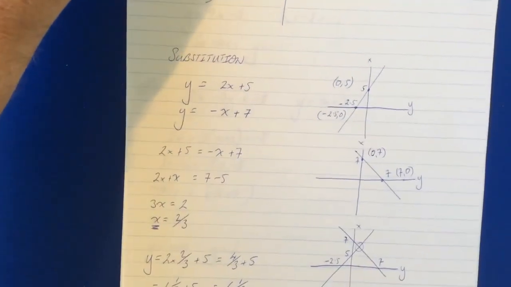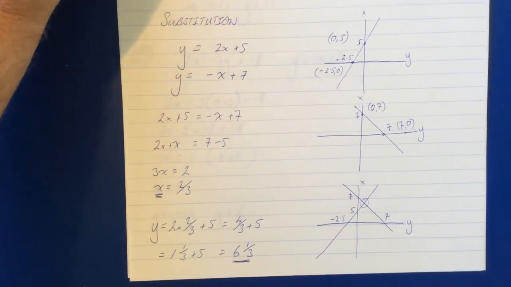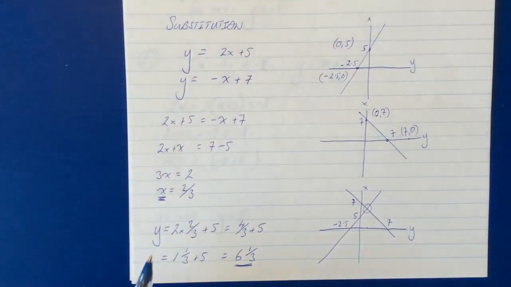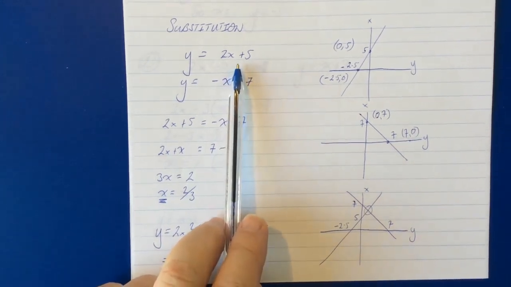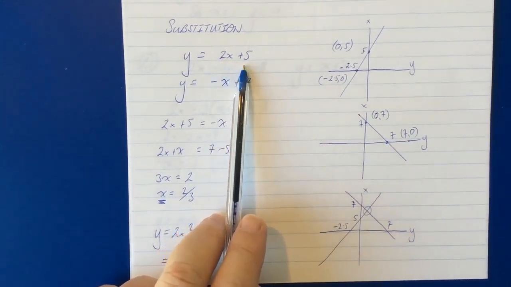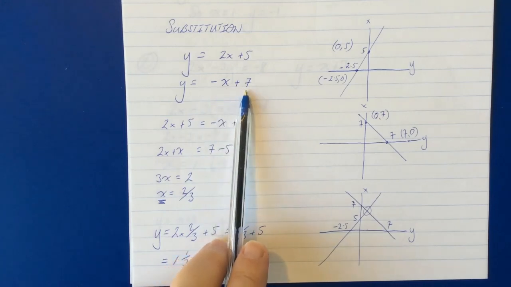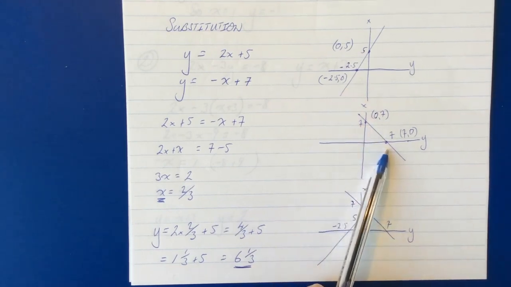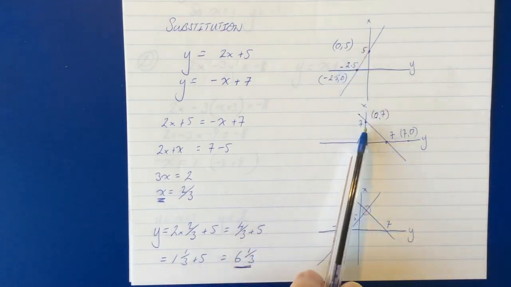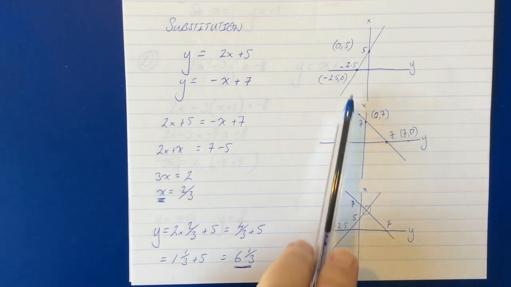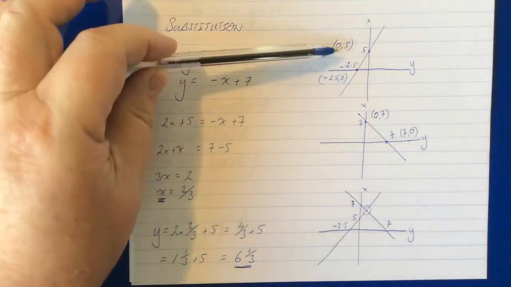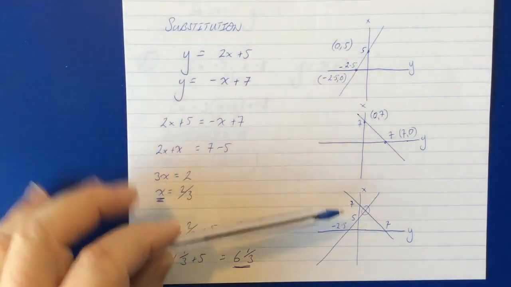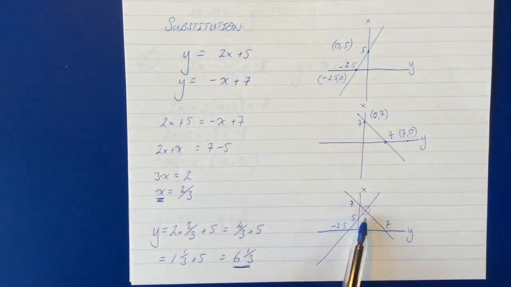Right, there's a lot to take in here. Let's just get all of that into frame. So here we have two linear equations, y equals 2x plus 5 and y equals negative x plus 7. Now I've graphed these individually here, and you can see, I hope, that if we were to superimpose this onto this, the graphs would meet, and the result would look something like this. So we're looking for that point there.